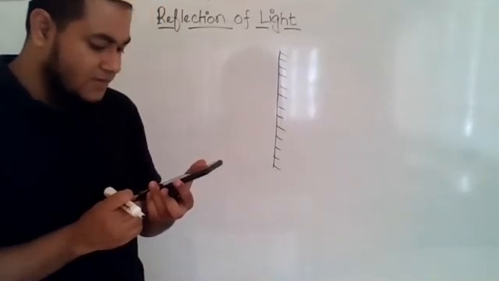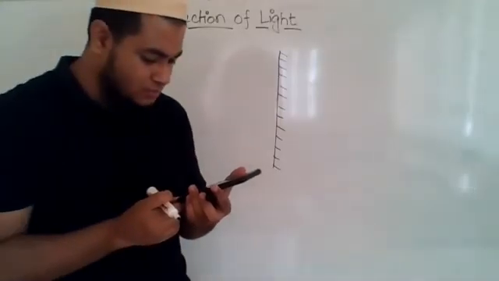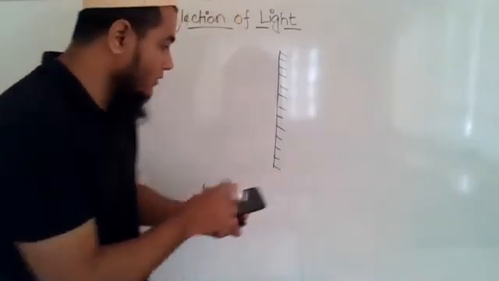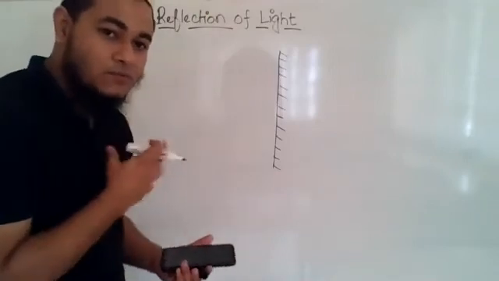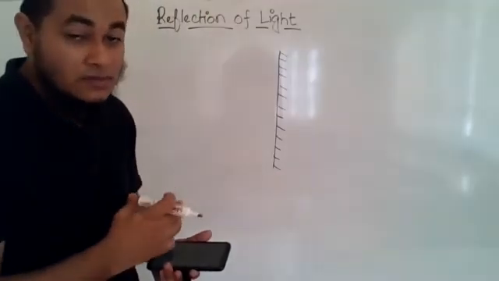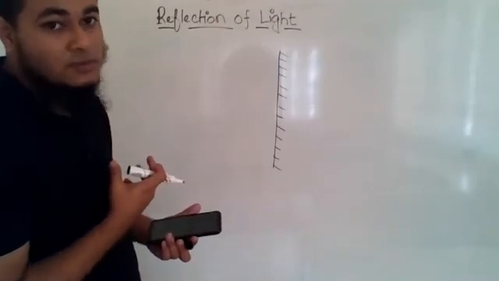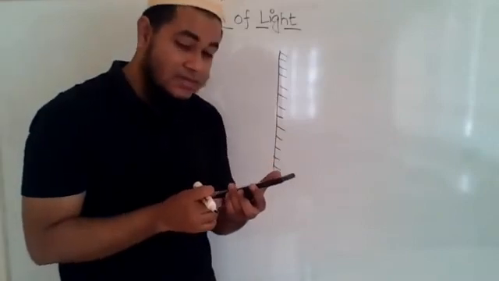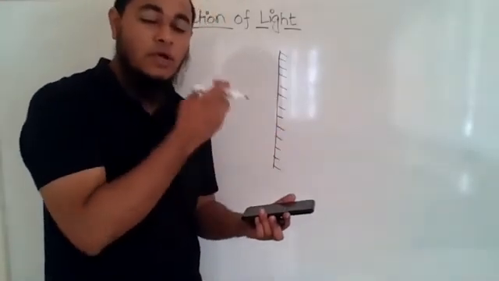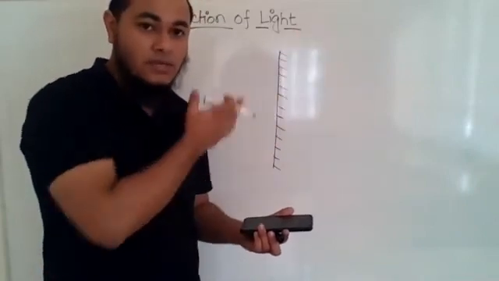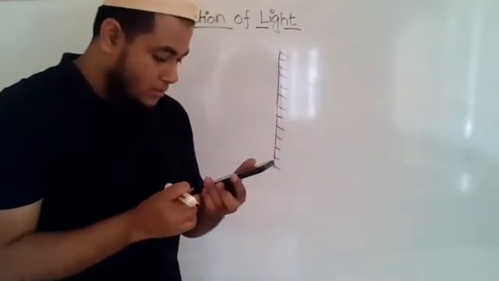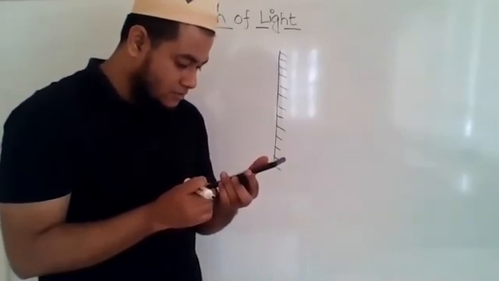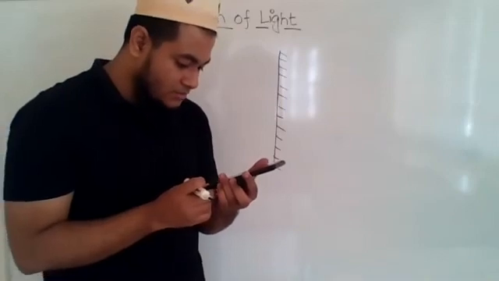So, a silver layer is placed behind a glass mirror for proper reflection. 4% of light is reflected from the front part of a mirror. So from this front part, only 4% of the light will be reflected. So you see, 96% of the light you are not getting back. It is not coming back to the first medium. Either it is getting absorbed by the medium, or some part is getting refracted. It is passing through the second medium. But the back part reflects fully and forms the original image.